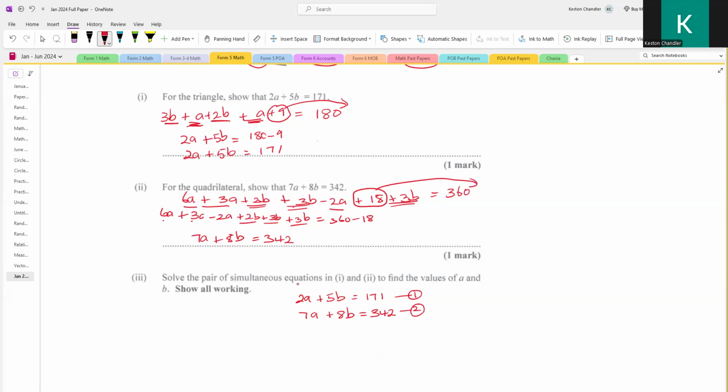All right. So look at this. There are 2 ways to do simultaneous equations. There's the elimination method, and there's something called the substitution method. I'll show you the difference between both of them. Here, we need to use the elimination method. If I had something like x plus 2y is equal to 10 and 2x plus 3y is equal to 5, here I could use the substitution method.